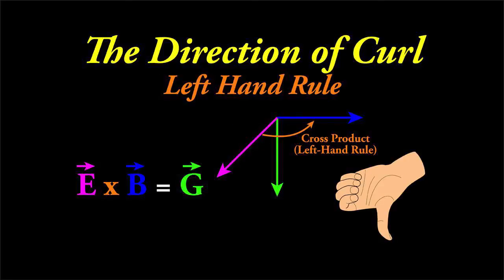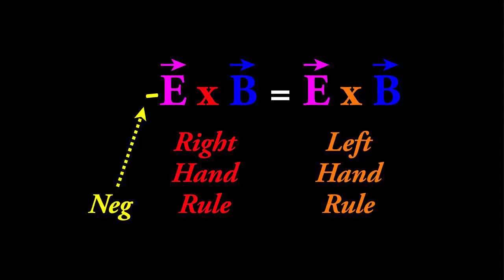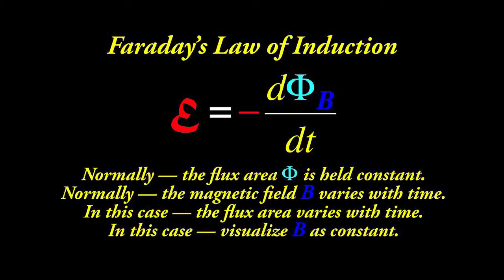Instead, if the left-hand rule is used, then the direction of the third vector would be downwards. Personally, I represent the left-hand rule with an orange X, or a curving orange arrow. Negative signs matter. For example, the negative of E cross B, using the right-hand rule, is the same thing as E cross B using the left-hand rule. Eventually, when physicists start to really talk about this, then they will talk about something called flux area changes. Here's a graphic for that idea.